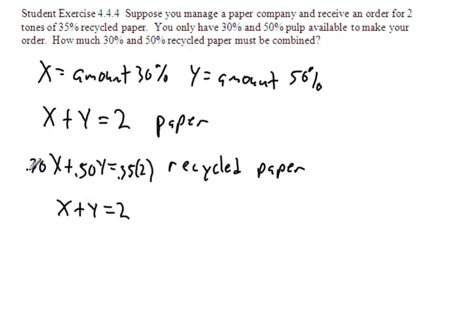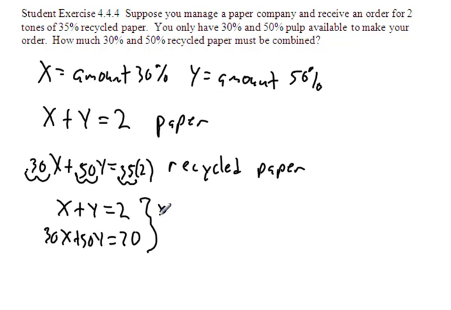And to work this equation out, usually it's easiest to move the decimal place over 2 spots in every one of the numbers, on the left and on the right. So that will give us 30x, just to have whole numbers, plus 50y is equal to 35 times 2, which is 70. And here we are. We get a system of equations which we can solve.